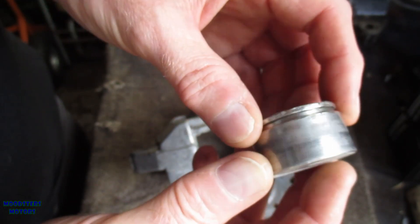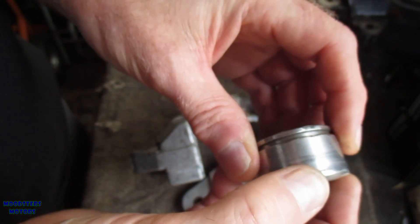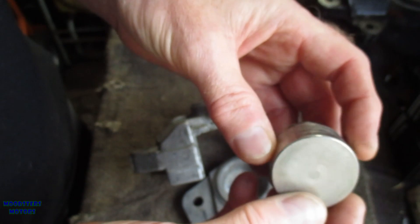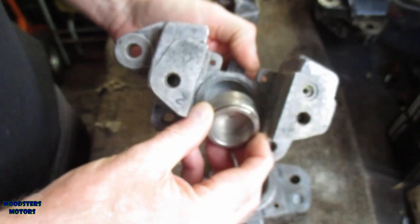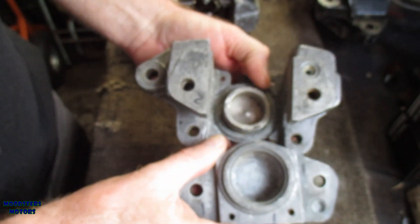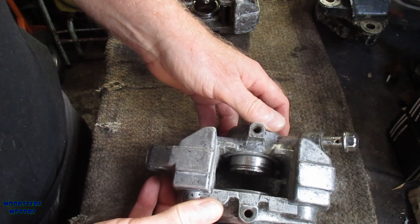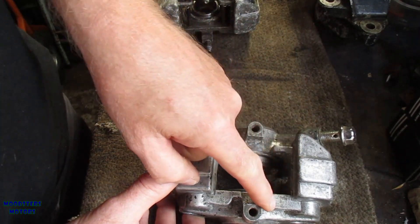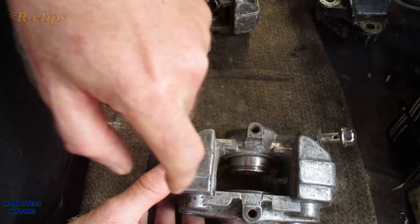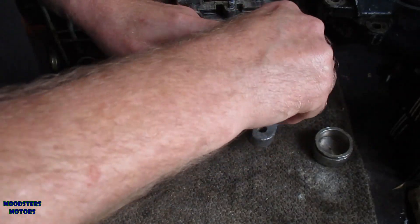The piston itself looks in reasonable condition — there's no corrosion on it apart from right at the edge, and there doesn't appear to be any damage on the main part of the piston itself. With a cleanup, it could probably be reused, however I've only got one piston so I would need spare pistons and seal kits. The pads are usually retained by pins that go across here, and the pins are missing as well, along with the little circlips that hold those pins in place.